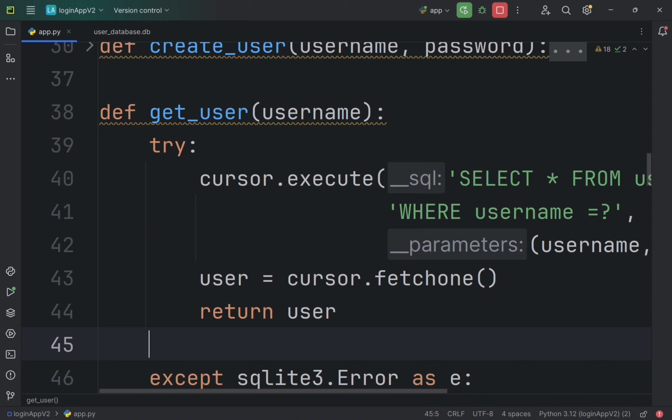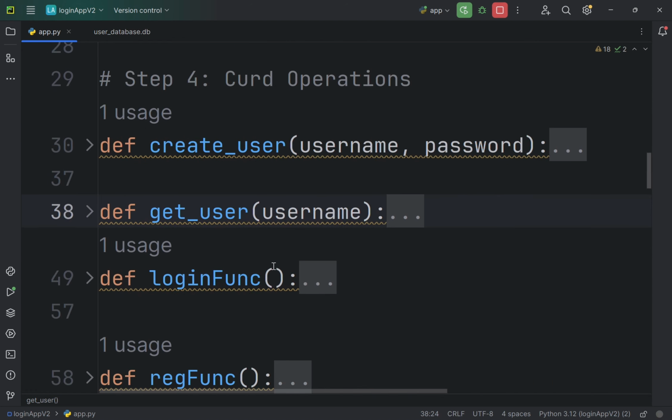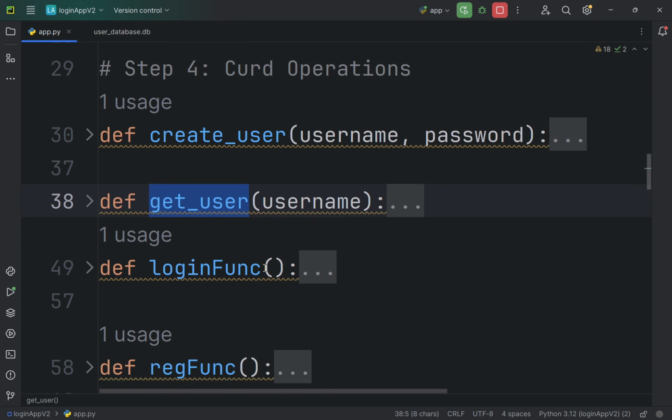Now we need to go back to the, what was the method? Login func, actually. Let's go back there. I want to make some changes there to make use of this get user method.